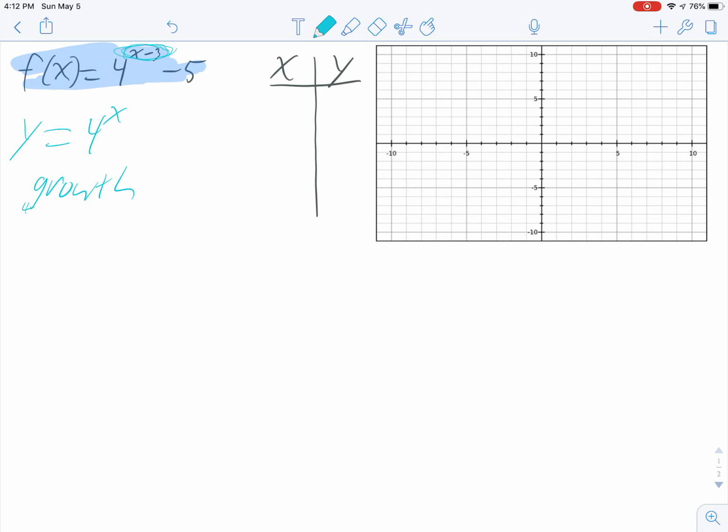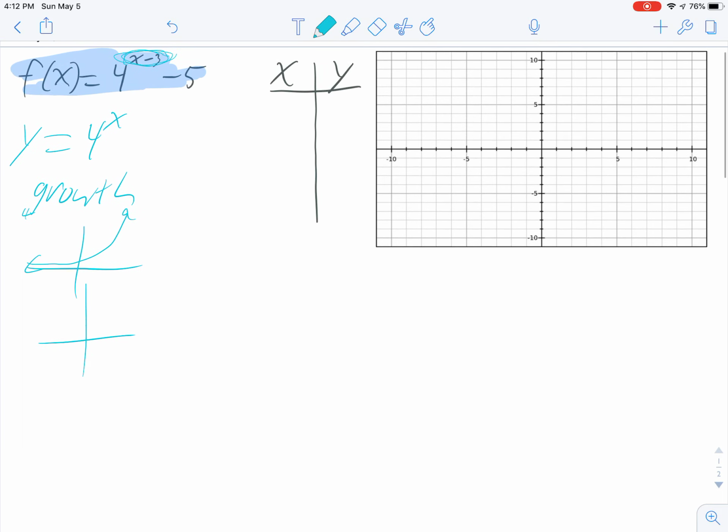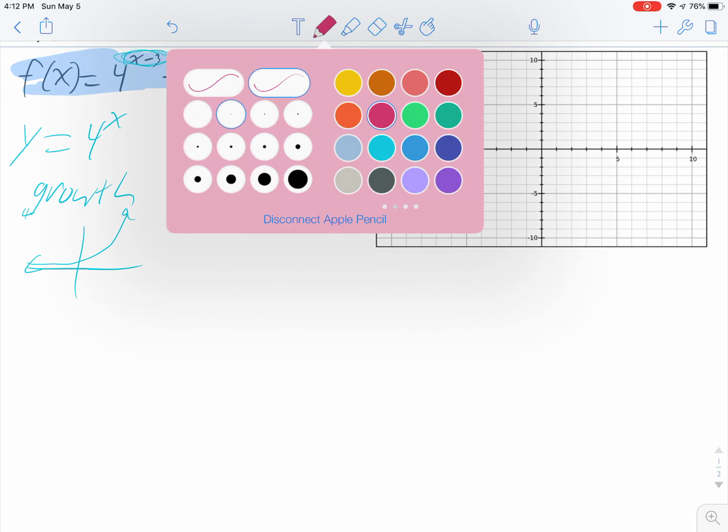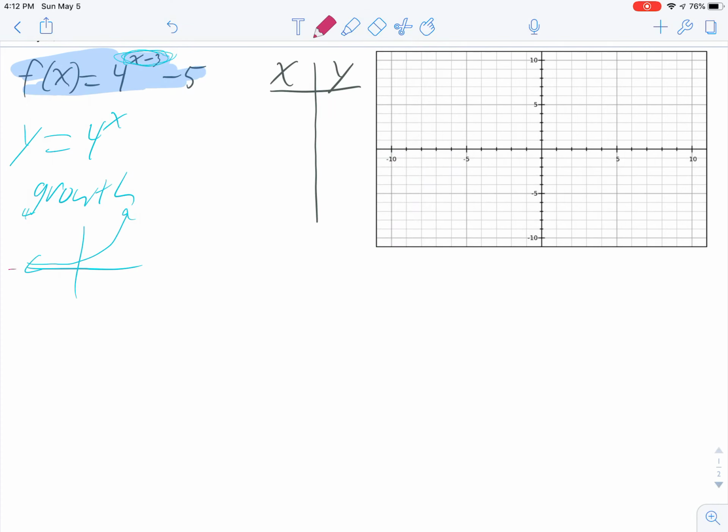And so I want to predict that the graph is going to be a J-curve that looks something like that, where it increases from left to right, as opposed to if it was decay, where it would do that sort of thing. Either way, keep in mind that there is a horizontal asymptote on that parent function right on the x-axis, because that graph, as it goes out to the left, gets closer and closer to that x-axis without actually touching it.